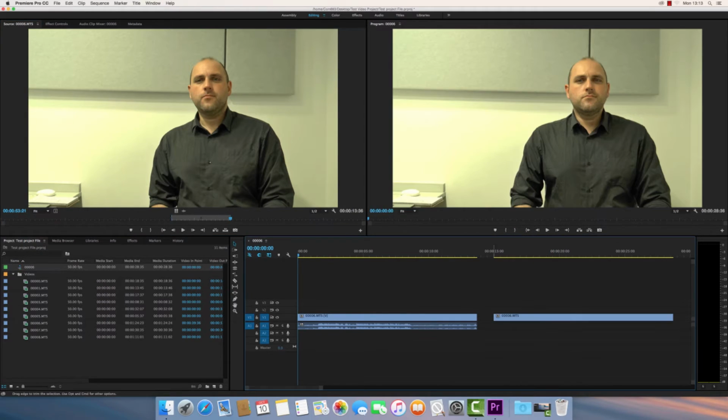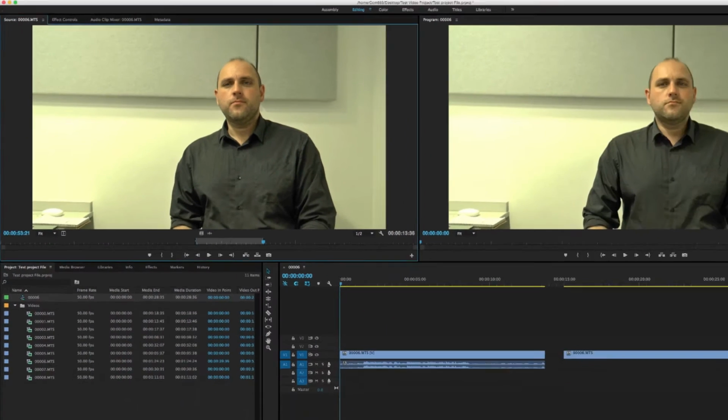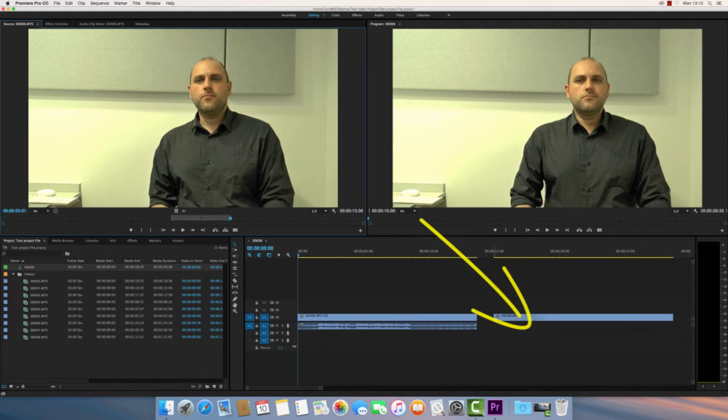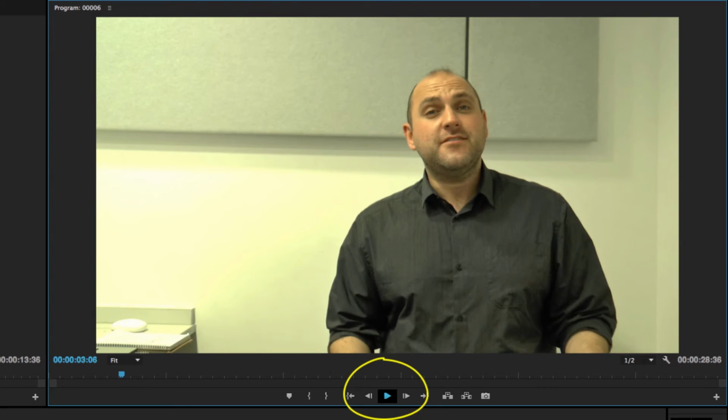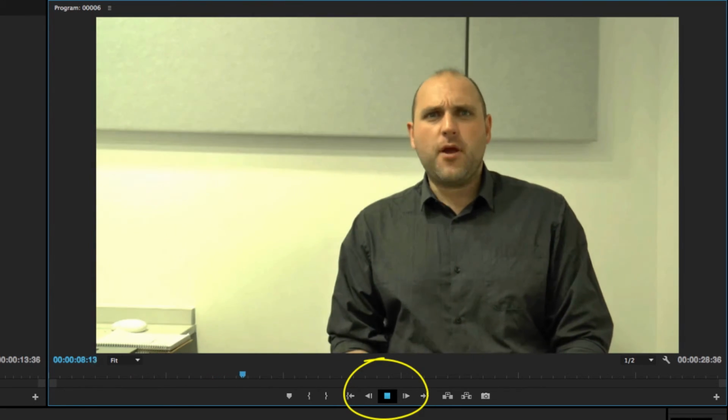Alternatively, if you only want to drag the sound from a clip and not the image, in the preview window, click on the waveform icon and drag that to your timeline. Once you have an item in your timeline, you will then be able to use the timeline preview window. In this window, you will be able to play back the timeline and review your edit.